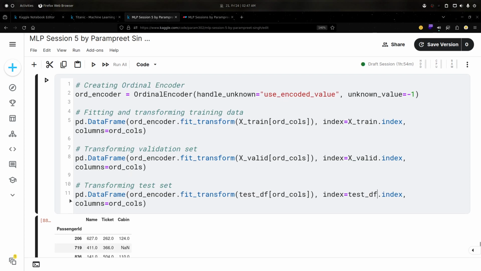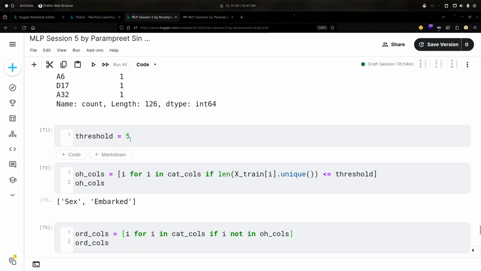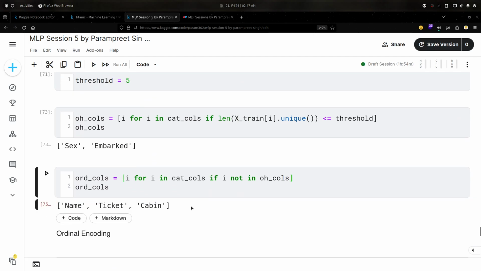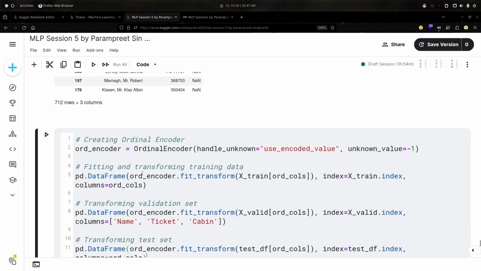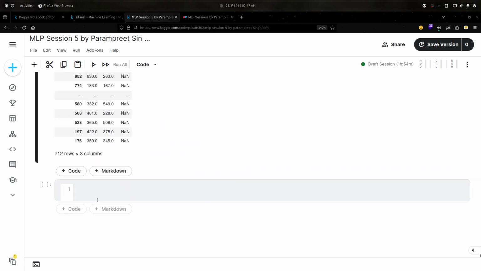Now I told you there are various ways for columns. The first one is this, of course. The second one is passing the direct list. If I just copy it directly, it will also work, because the column names remain the same. And there is also a third way which I'll show you here.